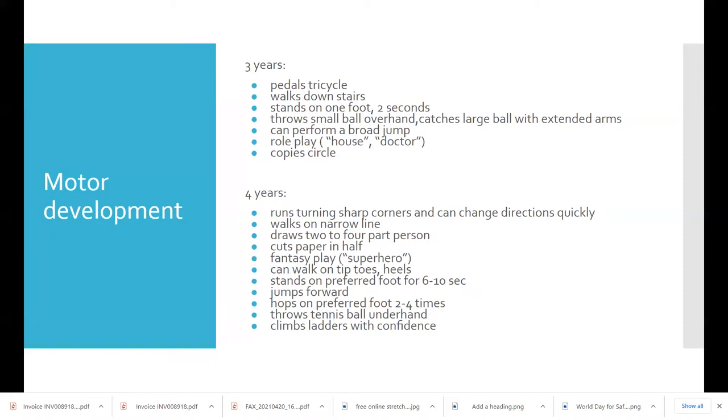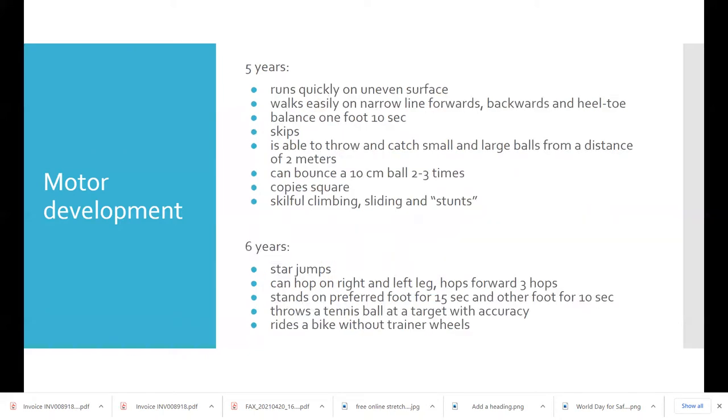They can walk on tiptoes and heels. By this age, we expect them to do that. And can stand on their preferred foot for 6 to 10 seconds. So that's longer now. And they can jump forward. Previously, they were sort of able to jump up, but now we expect them to jump forward. They can hop on a preferred foot 2 or 4 times, and they can throw a tennis ball underhand, so using a hand like this. They can climb ladders with confidence. Sometimes they can miss a few steps there, but they can do these things already.